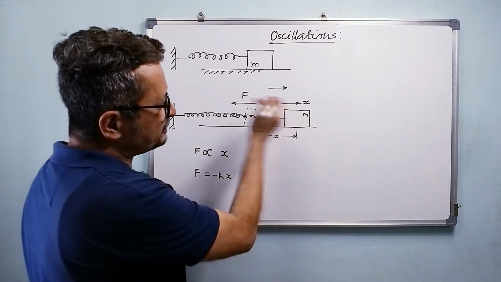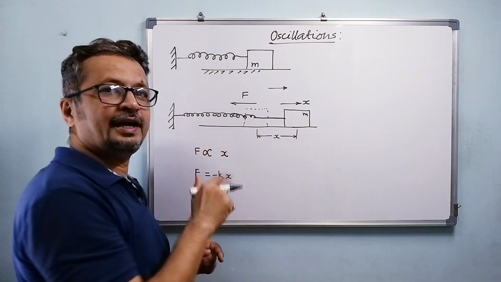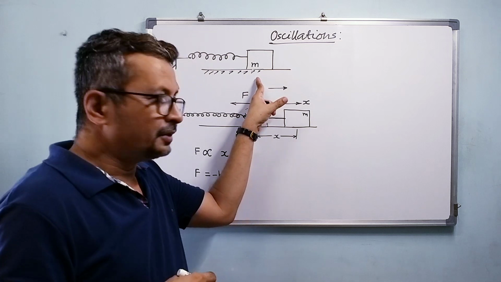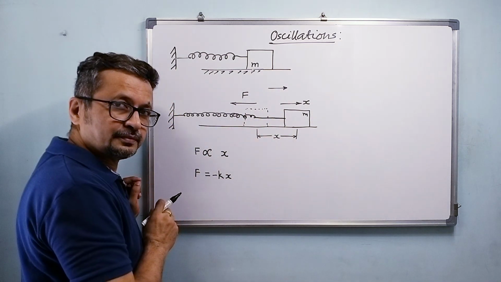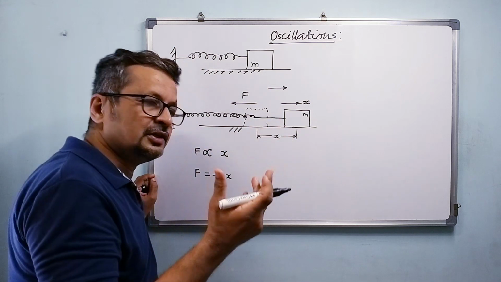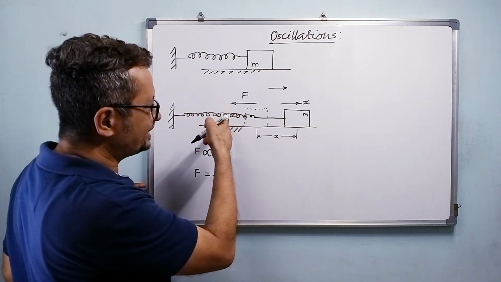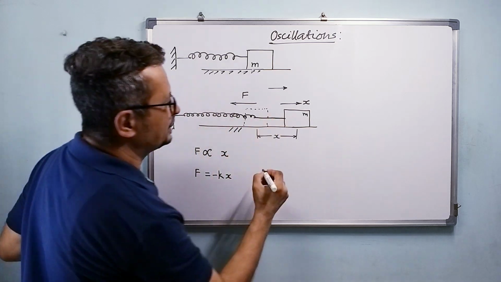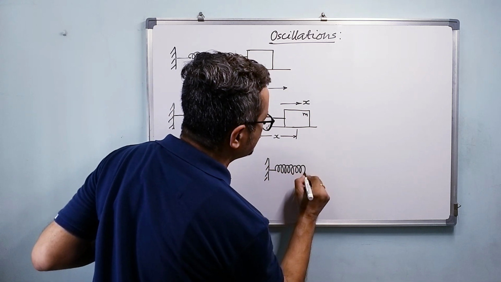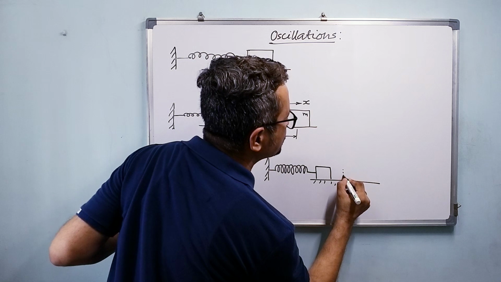This force is pulling the mass, which is displaced towards the right, towards the left. It wants to come to this position. This is the relaxed position of the spring. But now when it comes here, and this surface is frictionless, the mass will not stop there. It will tend to move further. In this case my spring was expanded. Now it would look something like this. My spring is like this, and then this mass here, and this was my initial position.